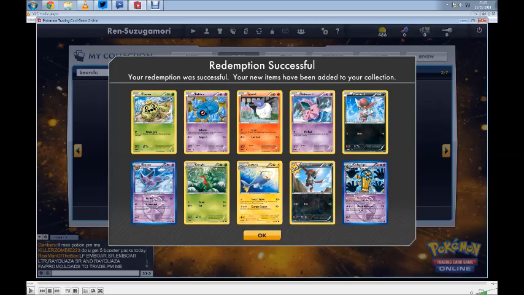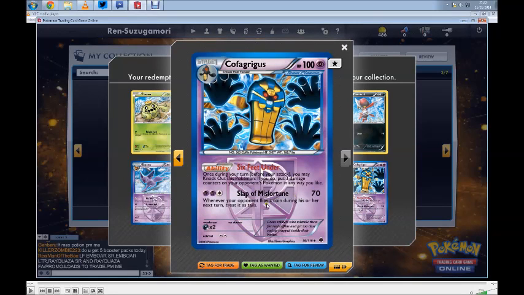Cacnea, a Beldum, a Litwick, a Nidoran, a Ponyta, Espeon, Grovyle, Lampent, a different Ponyta, and a Cofagrigus, however you pronounce that. I think we'll just take a look at this because it has some funny attacks. 6 Feet Under, which lets you knock out itself and put 3 damage counters on your opponent's Pokemon. Which I think fits a funny name. And then there's Slap of Misfortune. They just had some funny names to this. And Slap of Misfortune is just ultimate troll for it, because you basically treat any coin flip as tails in your opponent's next turn.